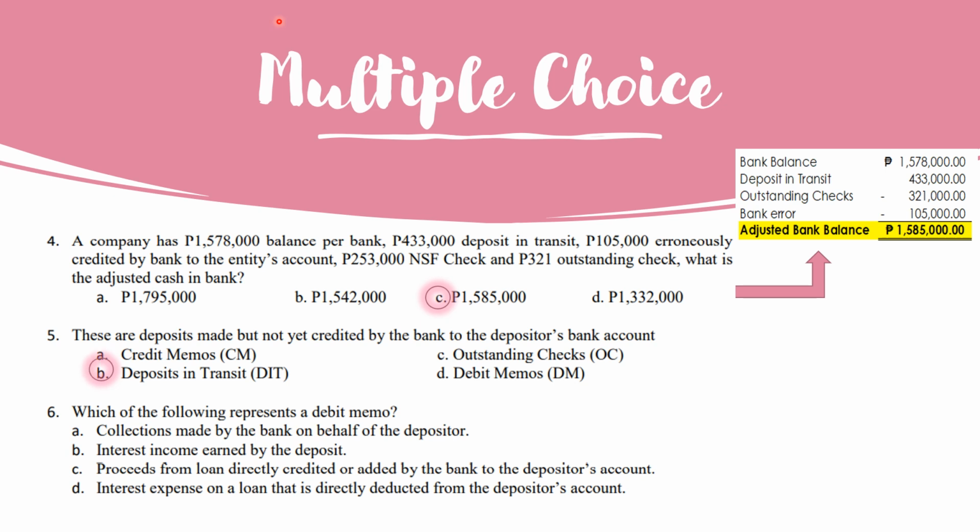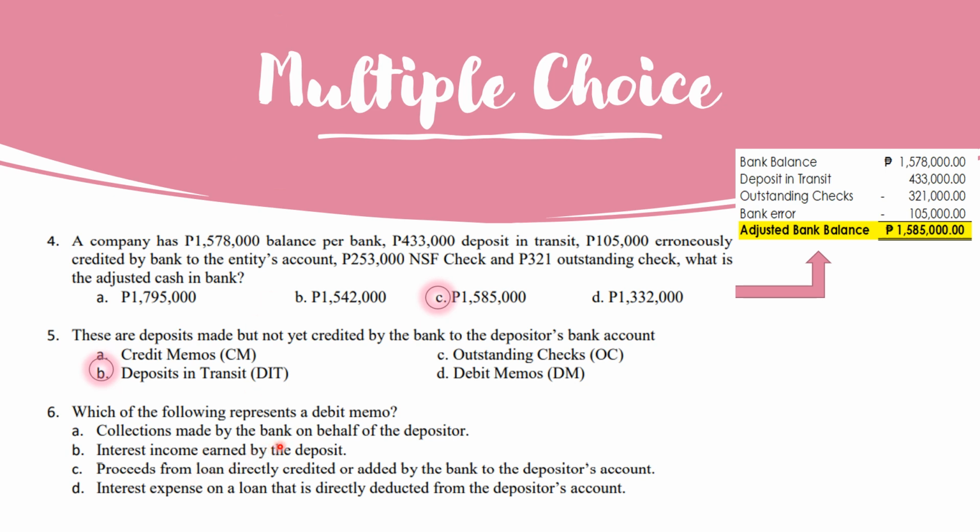Next, number 6. Which of the following represents a debit memo? So, a debit memo is a deduction, diba? A deduction made by the bank statement being issued to the company so that it will be reflected on the book balance. So, ano ba rito yung mga activities ni bank that would initiate a debit memo?